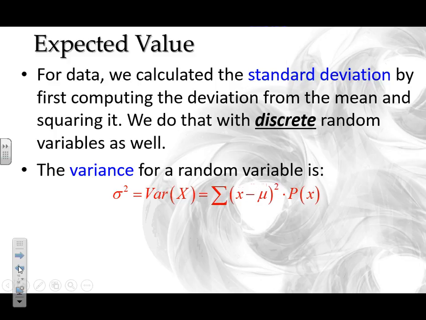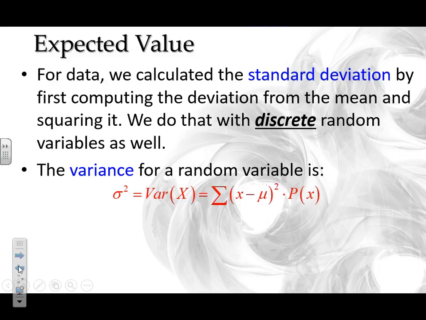So a couple of things to take note of here. The notation, this lowercase sigma on its own is standard deviation. Lowercase sigma squared is variance. So when you see this lowercase sigma squared, we're talking variance. The other way to denote variance are the letters VAR with whatever random variable you're discussing. So in this case, the variance of x. So these two notations are ones you need to understand and recognize. When you see them, you know they're talking variance. That is standard deviation squared.